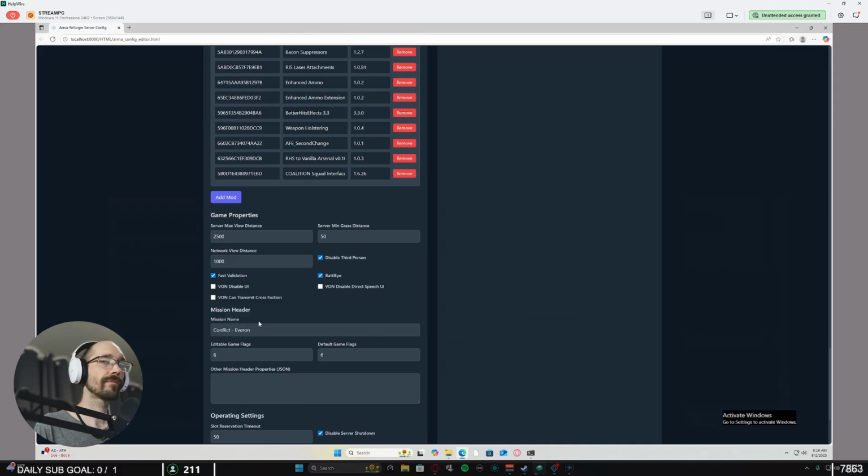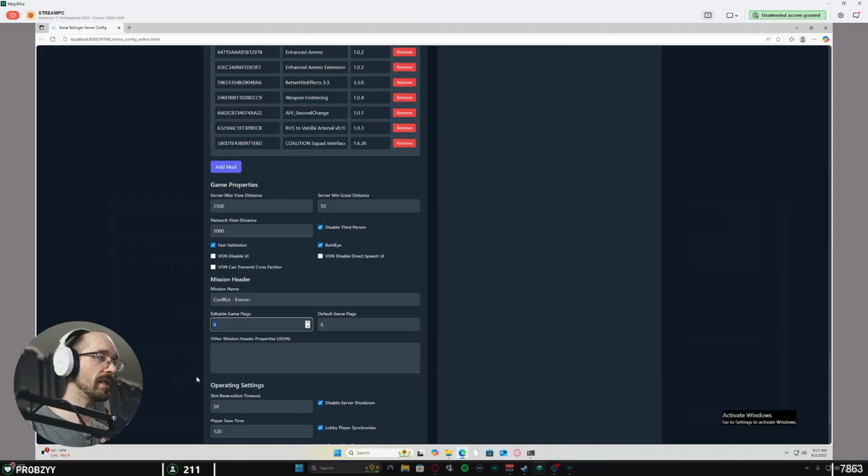Yeah, I don't know. I just always tie it to the mission that I'm running. Need to update mine because it's not correct. Also, the edible game flags, for now, until I figure out a little bit more on what it actually means, keep them on 6.6. They should be there by default.